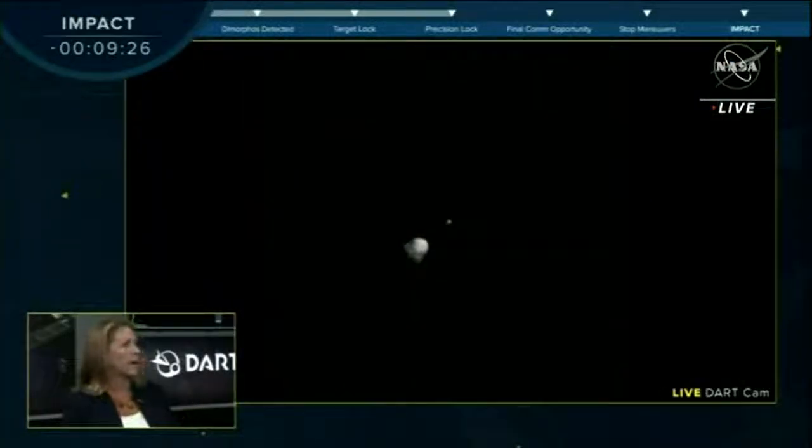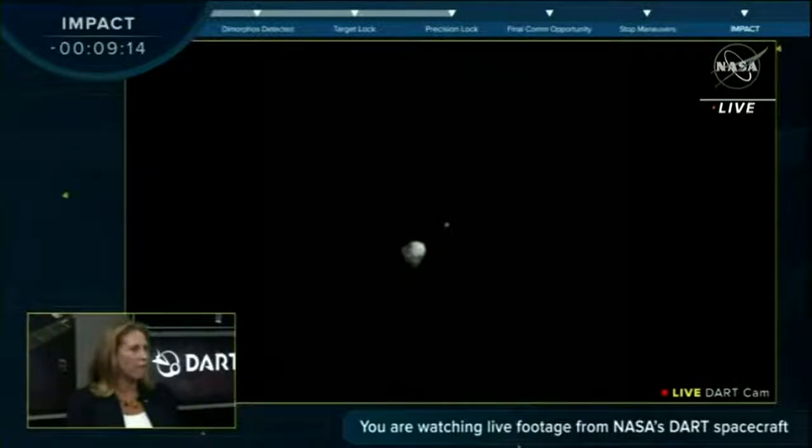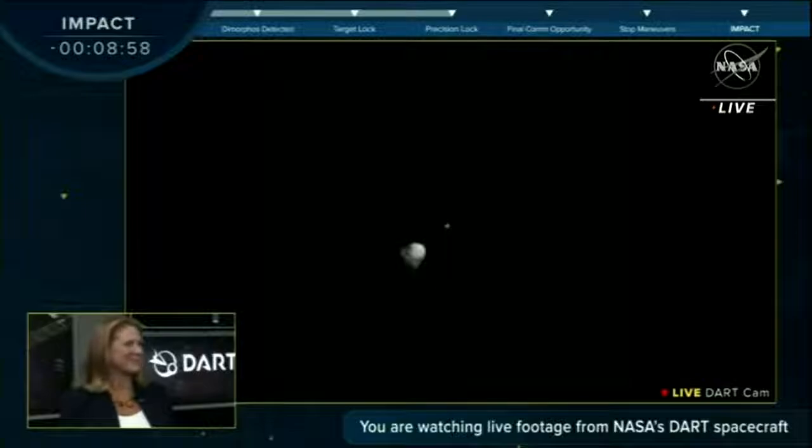It's really great. They're excited. Every time we meet a milestone, everyone is cheering, but there's also almost a sense of calm confidence that with every milestone, everything's going as planned. We found and locked on the target pretty much at the right time. They're looking at the brightness and the reflectivity of the object, and it's more or less what they expected. Everything is performing as expected, so there's a lot of cheering and happiness, but also a sense of, hey, we've been planning for this a long time, and we've got this. We can hear applause left and right throughout this evening, all good signs.